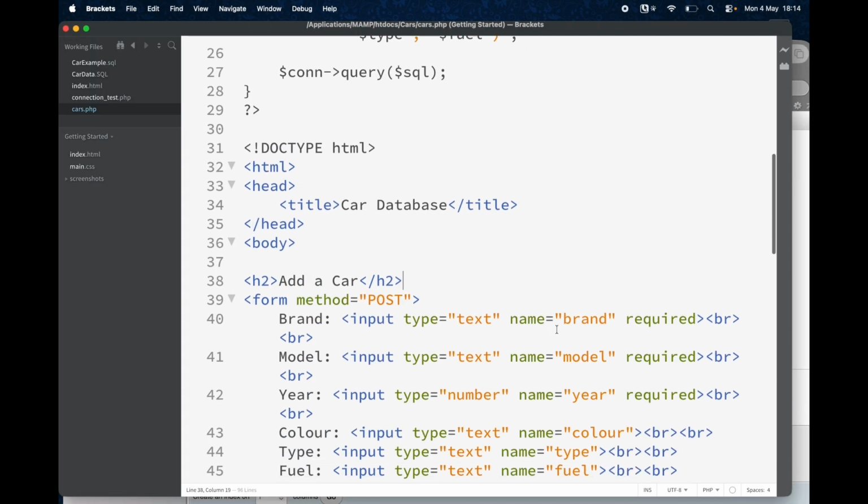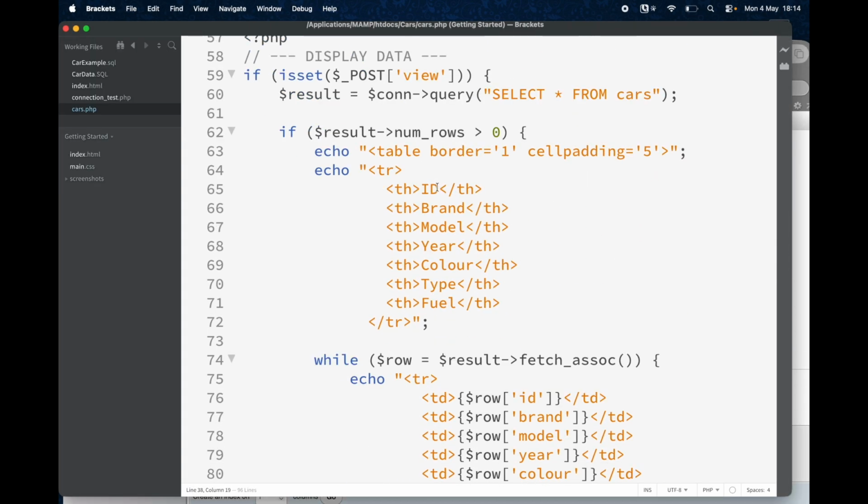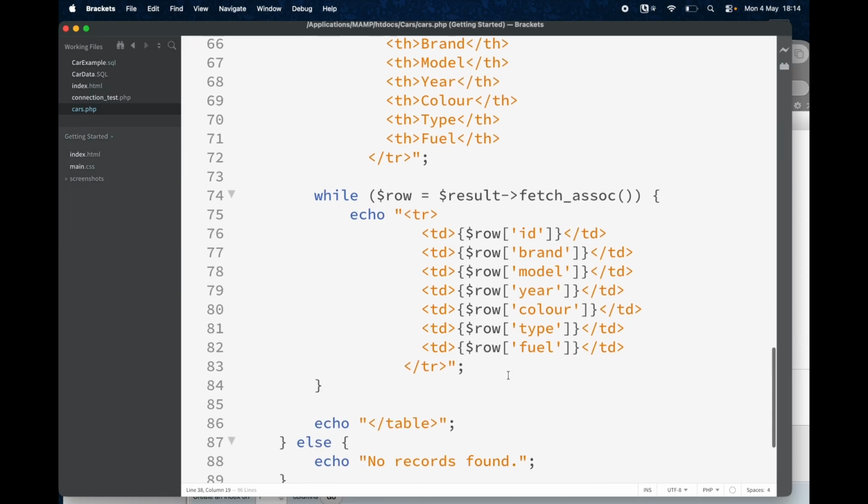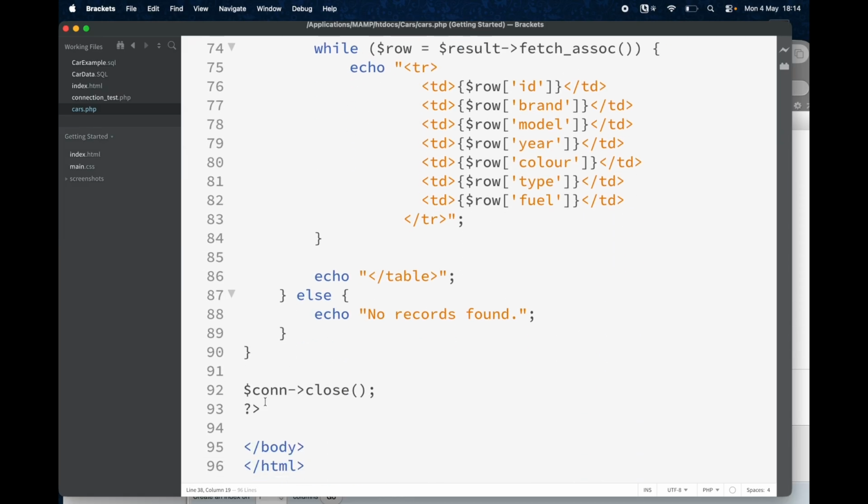The only one that's different is this one here, because these are the words that are printed on the screen. This is not searching for anything. This is just putting headings on the screen. So the headings, I've put capital letters into the headings on the screen. Right, now let's go down. That's it. Close the connection, end the HTML, end the page.